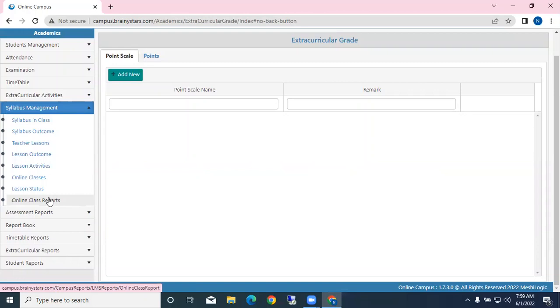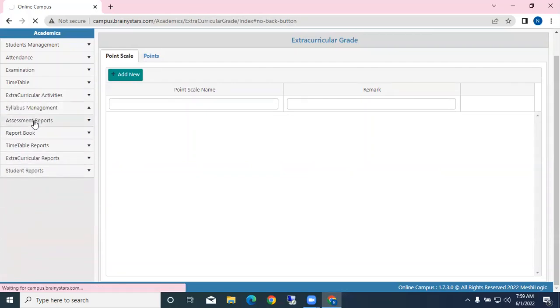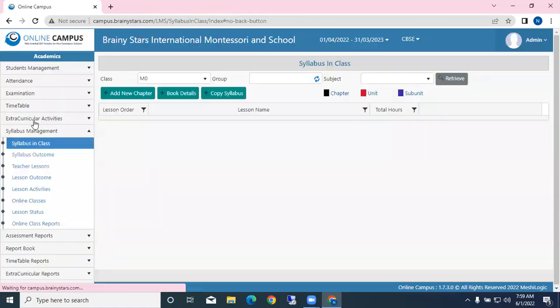Maybe if you include one or two teachers to explain this, we can also assign them how to do this work. Subjects in the class, okay, we can take some of the key teachers and teach them so that they can teach the other teachers. Otherwise, we would have to teach each and every teacher, so we can have one common meeting for all the teachers and show them how this can be done. You can plan and tell me, and we'll go in depth and show them how they can start entering their chapters here.